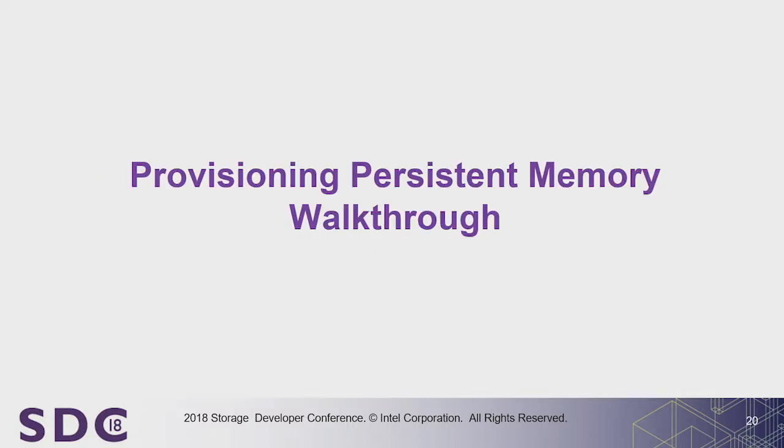All right, so provisioning. This is kind of the meat of what I wanted to get to. So we've introduced the concepts, the terminologies of your namespaces, your regions. What does that really mean when you're at the terminal, right? You need to type this stuff in. You might be using Ansible for remote replication or remote distribution of your systems. So I want to walk through what you would type at the keyboard to get this stuff working with your applications. So I'm going to walk through a couple of example configurations, the common configurations that we see.